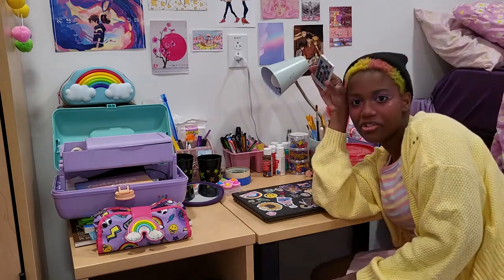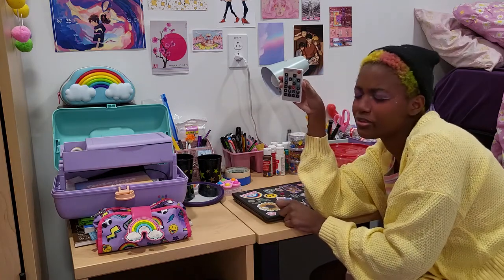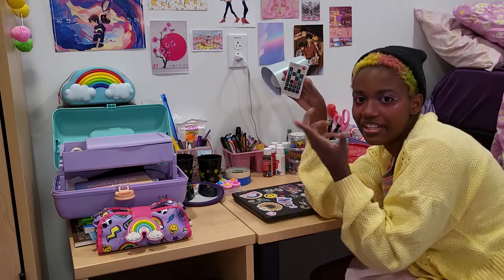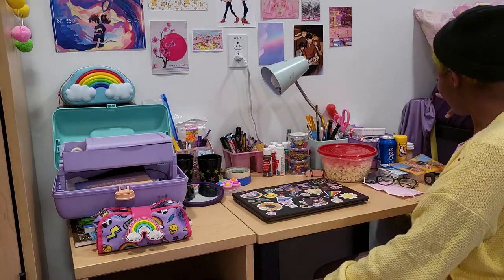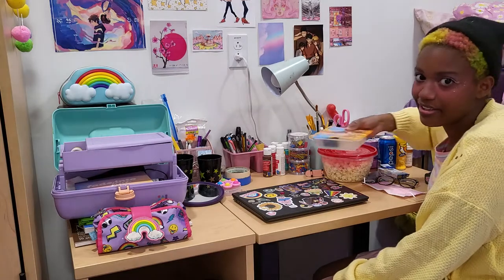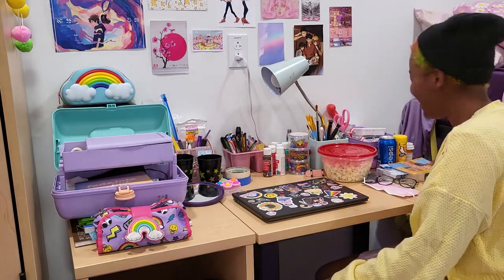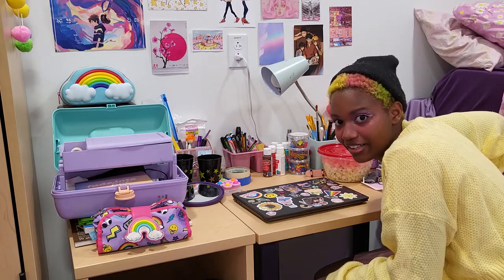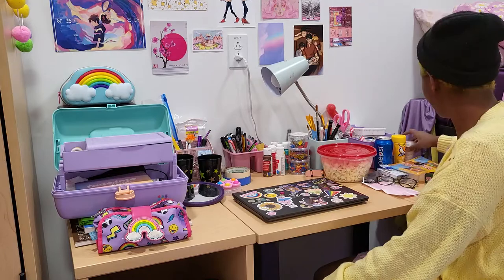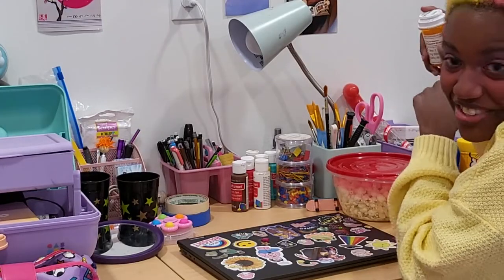This is the remote to my LEDs. It's like a sound machine too, so you can do ocean sounds, bird chirping, whatever. I just do the fan sounding one because I need it to sleep, and it's very helpful. Almost dead here. Here is a half-eaten Lunchable because I was hungry, and my diet is actually similar to that of a young boy. This is my Prozac. The girlies know.